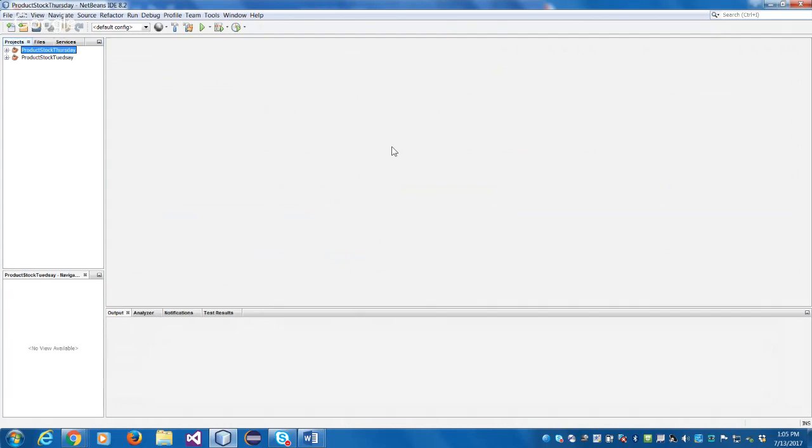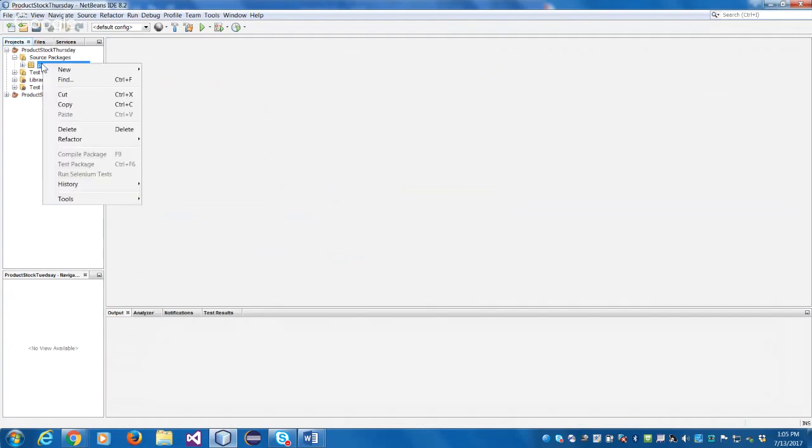Okay, so I'll open what we were working on, and as I said, I'll quickly go through it. There's nothing much to be done to use JUnit testing in NetBeans, right? All you have to do is click on a class, right-click, and under Tools you should have create and update test. You don't have to add anything, but yes, I did add the JaCoCo coverage tool, because that helps me check that I have tested all my methods and all their branches also, because you could be having an if in it. You know what I mean?